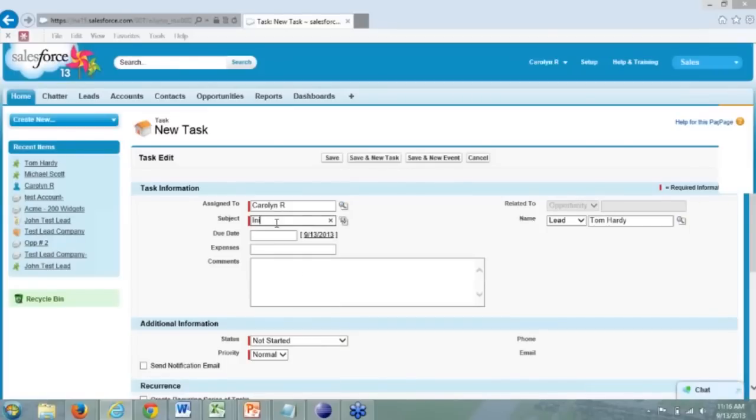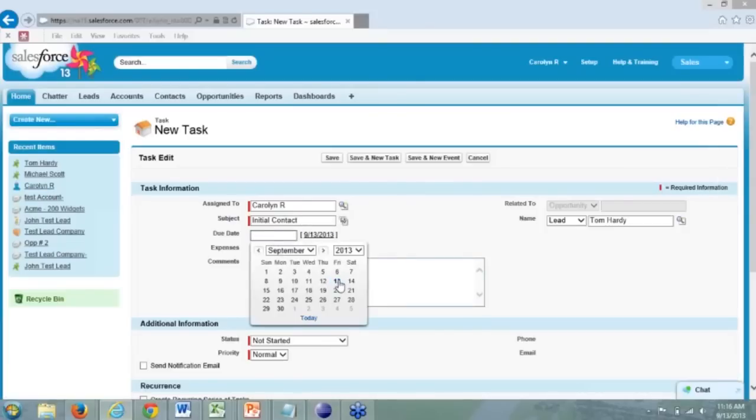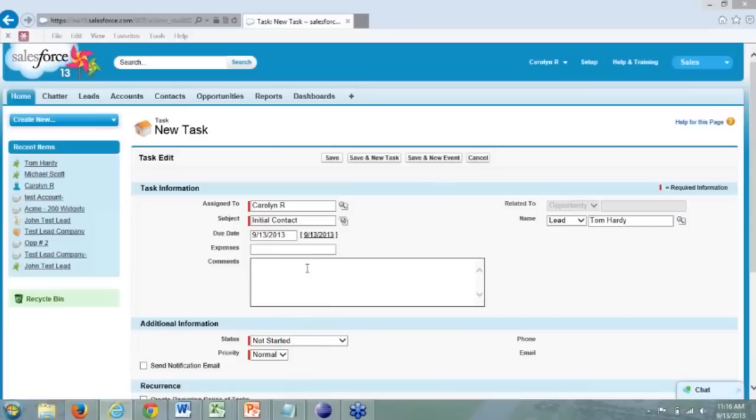And we'll make a task called the initial contact task, and he's going to do this today. He won't put any comments, he's assigning this to himself. He's going to make sure he does it today, and we'll click Save.